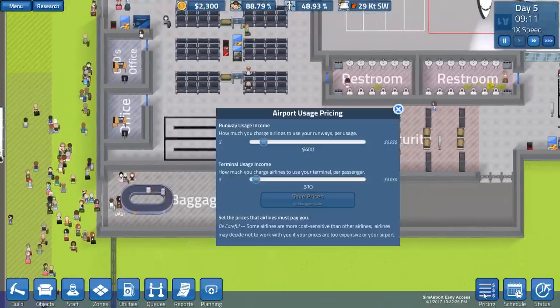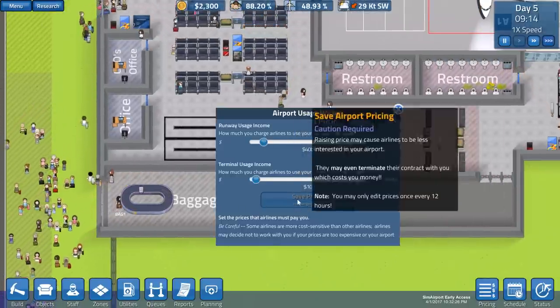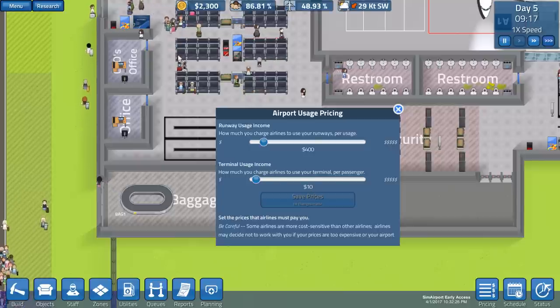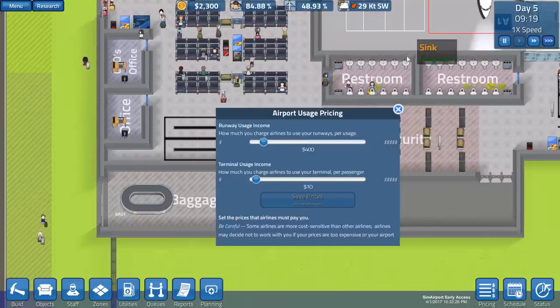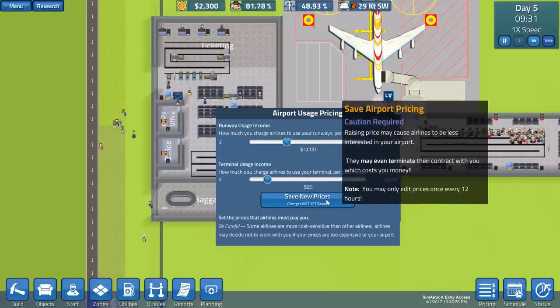Now, what we can do now is change this. You can't change this until you've done that research. Now we can increase how much we charge. So currently we're only charging $10 per passenger that comes through the airport, and we're only charging $400 for an airline to land a plane, which is a bit blooming cheap. So I think we're going to bump this up to like $1,000 to use the runways. And we'll bump this up to, I'm thinking maybe $25 a person. Yeah, $25 a person. Yeah, save new prices.